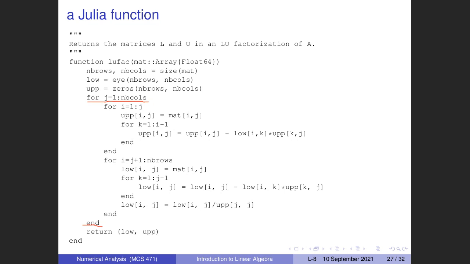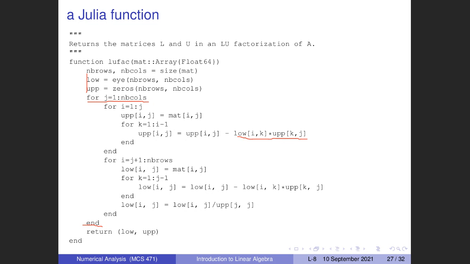This is a mathematical algorithm where we are returning the lower and the upper triangular matrices as the L and the U. You can verify formally that these are the output, but it is interesting to see that the K here never exceeds the I, and the I never exceeds the J. So the K stops with I minus 1, and the largest value for I is J. So you will only use known quantities when you go over this algorithm.